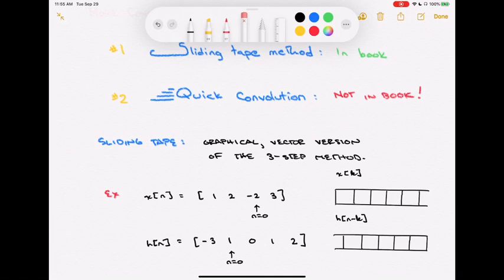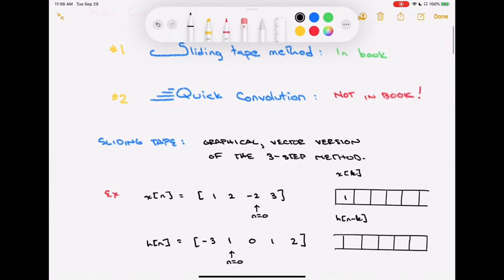If I was going to solve this with the three-step method, the very first part of that would be to plot x[k] and h[n-k] as functions of k. I'm going to do a version of that, but rather than using a physical graph, I'm going to just plot out the elements of these vectors on a tape, and we'll see how that works out. In the first case, we had an x[n] vector, and I want to make that an x[k] vector, again drawn out in that vector sense, just along this tape that I've already drawn in there. This is a direct translation, so it's going to look exactly the same.